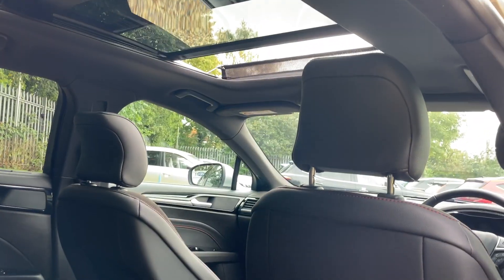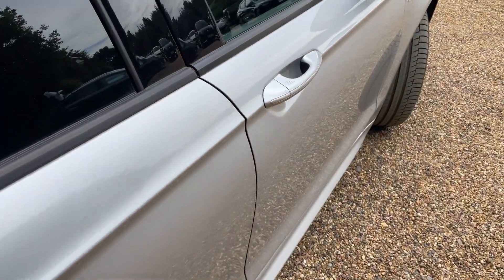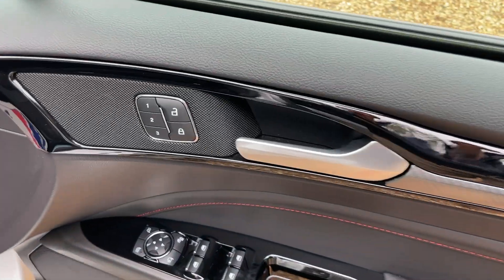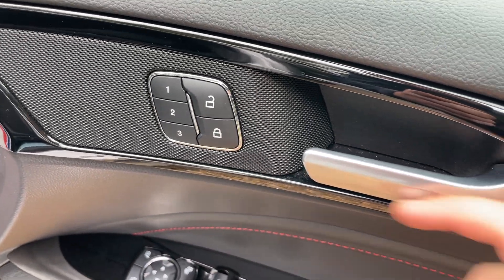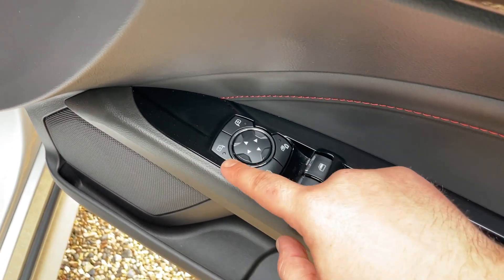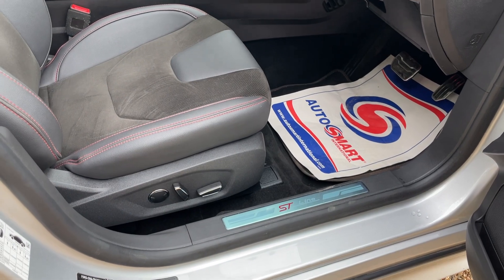Just to show you how much light is let in by the panoramic glass opening roof - you can see the light pouring into the cabin. Moving to the driver's door, we have a three-way memory function next to the interior locking. Just below the door handle we have all four window controls, electric mirror controls, and panning round to show you inside the driver's seat - still in pristine condition with the brand new seals intact.